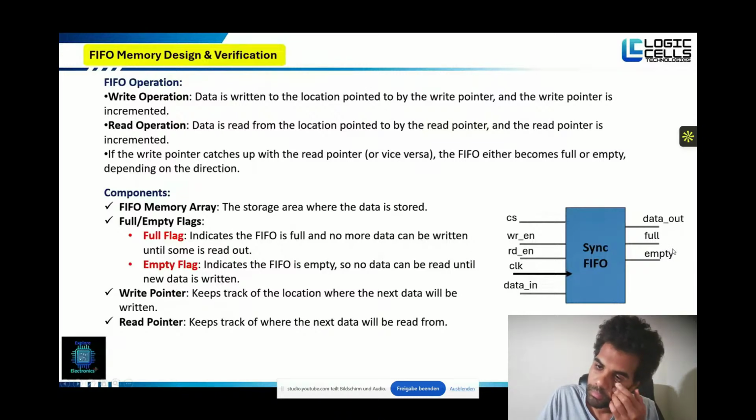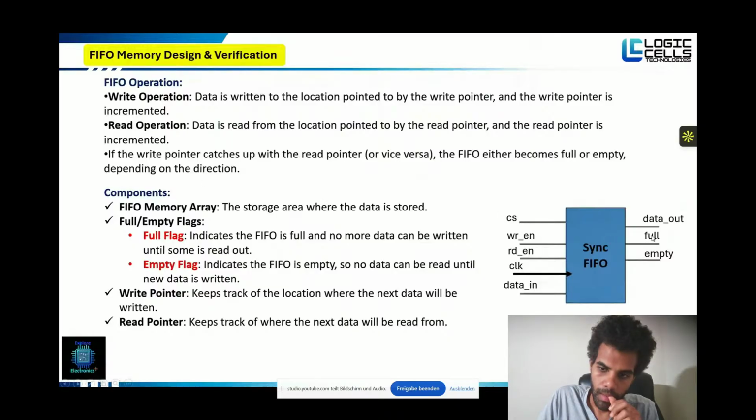And there are two special signals to indicate whether the FIFO is full or empty. The full condition means the data we have written has filled all locations of the FIFO, so the full signal will be 1. If full is equal to 1, the subsystems will know that the FIFO is full and we can't write more data into it. The empty condition is that the FIFO has no value inside, the memory is empty. No data is contained in the FIFO, so the empty signal will be 1. When all the memory elements are filled, we get the full condition.